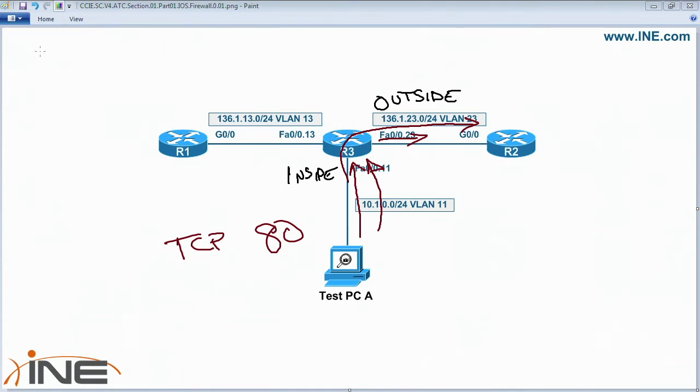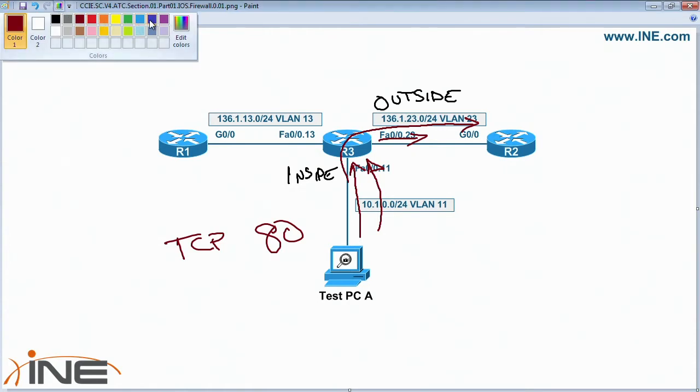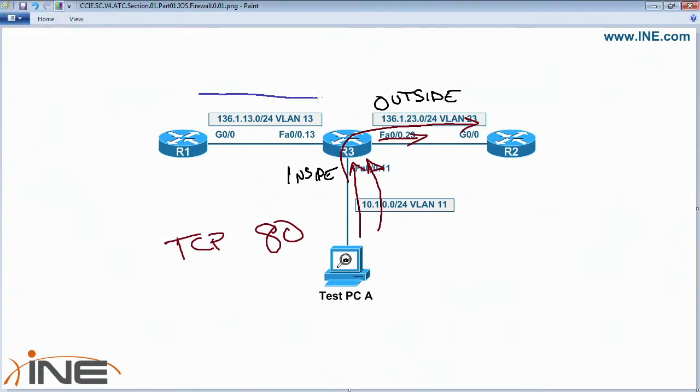So the question is, what if I have another entry that is configured on this interface, where we say that this is ACL 13 and this is ACL 11? If I have a dynamic entry here, does it affect the dynamic entries in the other access list? So let's look at the basic example, and then we'll look at that variation as well.